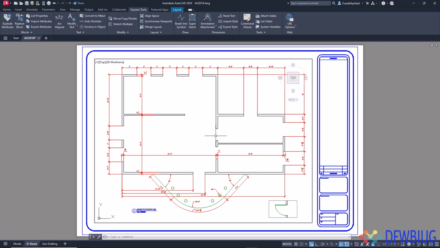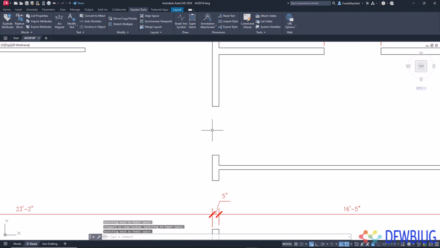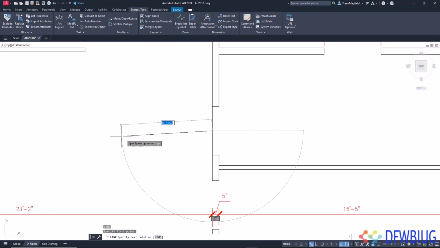system. I'm going to show you a few of my favorites. So let's consider, as I zoom in here, that we want to draw a line from the exact midpoint between that point and go out that way. Yes, there are various ways to do this. In the past, I might use some sort of construction line. Right, and I come in here and say line, yep, let's go out this way.